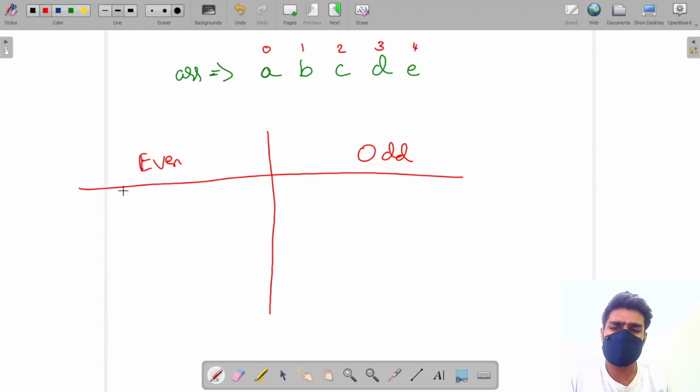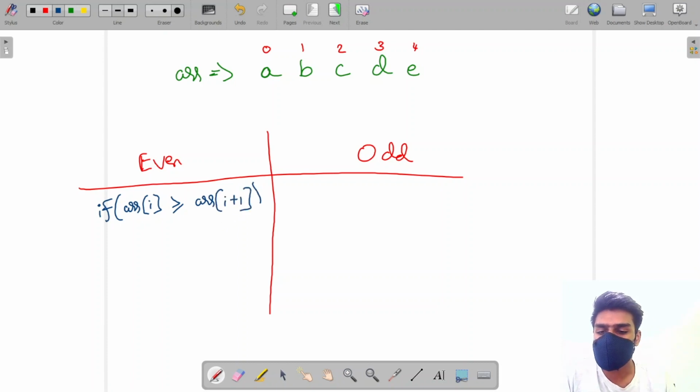Whenever I come across an even index, I can write a condition: if array of i is greater than or equal to array of i plus 1, then we have to swap my elements, swapping i and i plus 1.